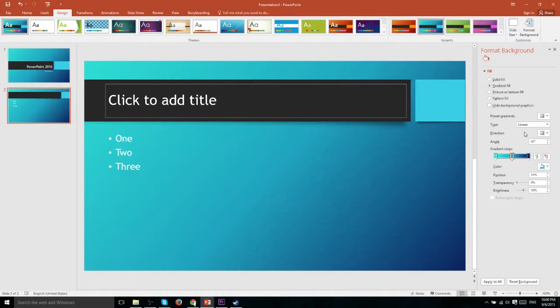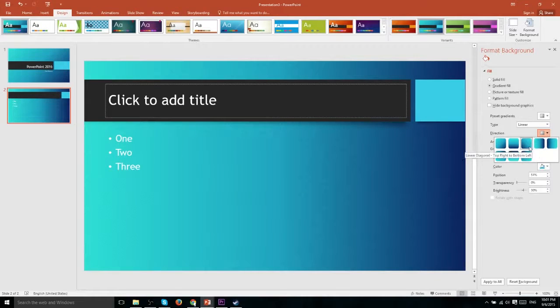You can also change the direction of the gradient to tell it which side or which corner of your PowerPoint presentation you actually want the gradient to be starting and ending. For instance, linear right means that the gradient is going to end at the far right and it's going to take one single path to get there. That's from the left to the right, and it's going to go straight there in one direction. And all of these different gradient patterns you see here are linear.